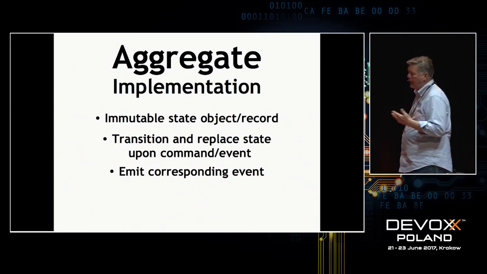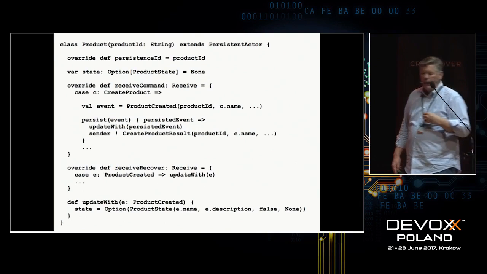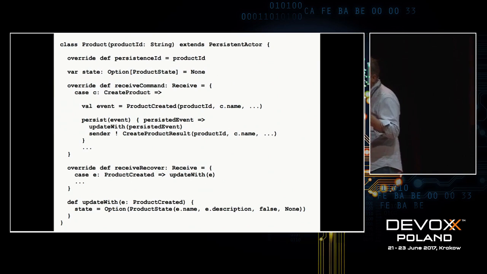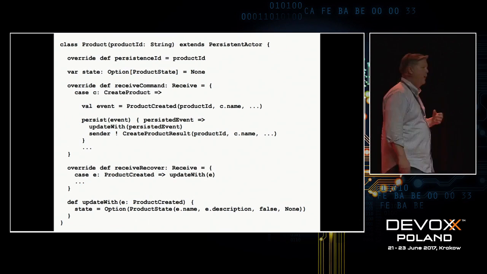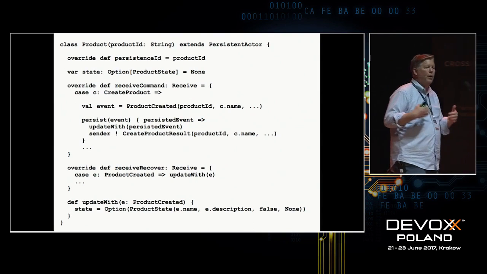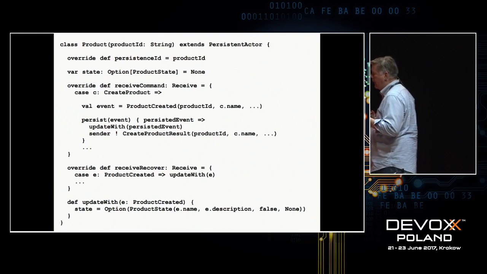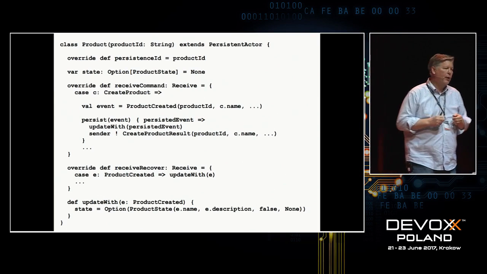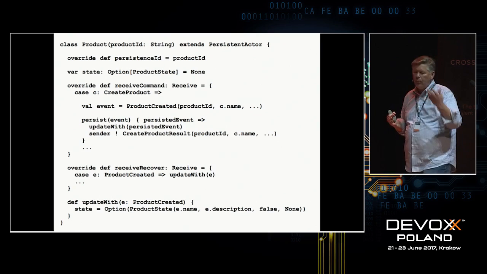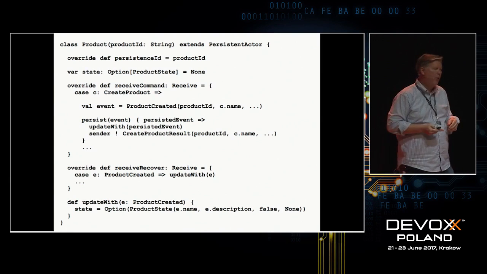Transactions are controlled by the aggregate itself, so we don't need a transactional layer above the actor, and we're emitting a corresponding domain event which can be used in an event-sourced way. So here's a brief look at an Akka persistent actor that is fulfilling the role of an aggregate named product, and this actor allows us to bring in or accept an incoming command message. It translates that to the corresponding event and then emits the event that will be stored, and it will also represent the state of this actor internally as the stream of events builds up. And we can mutate the state. As you can see, this is done in a very functional way where we're replacing the previous state with a new state, and yet the actual product state object itself is immutable and used in a functional way.